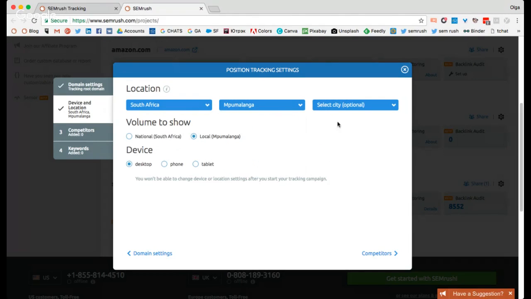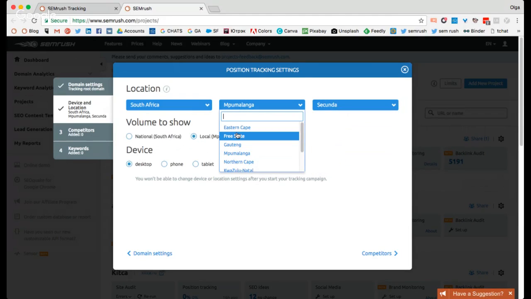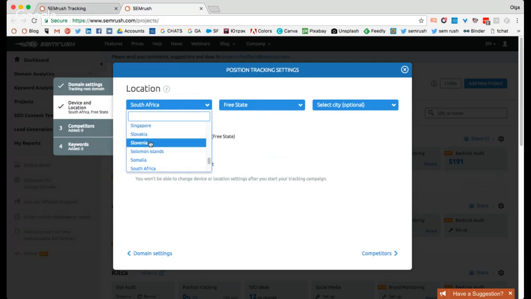We can view the search results from a particular country, or we can be specific and set up a particular city or region. We can stop at any point here just in order to get the regional results or national results.